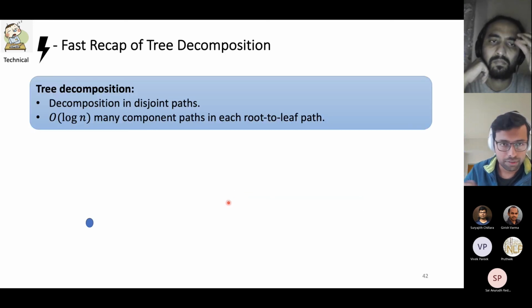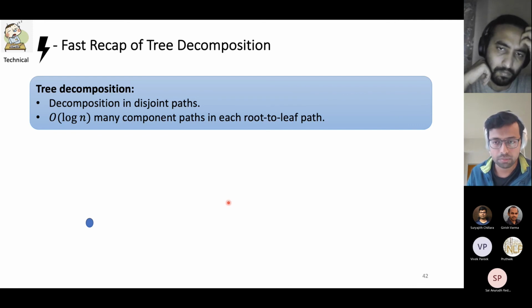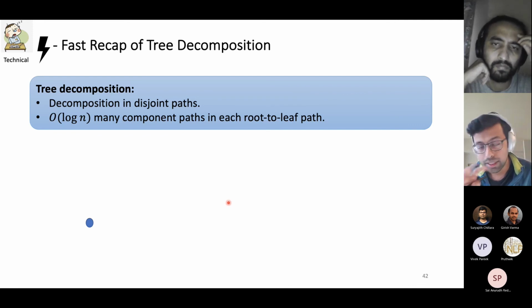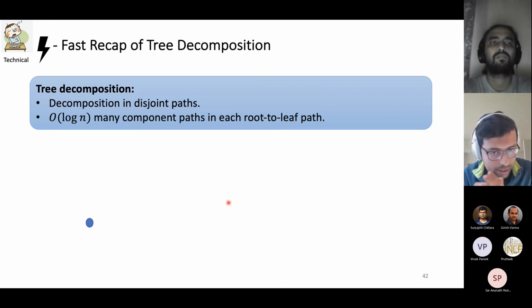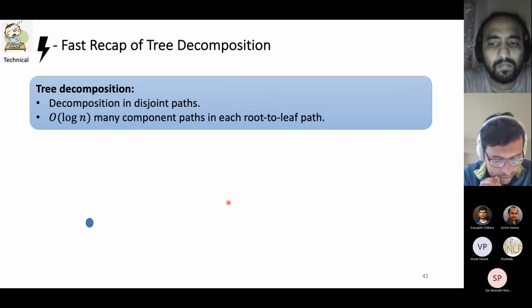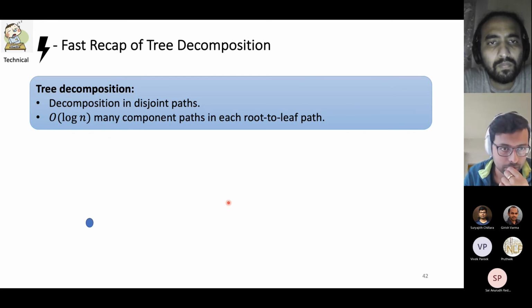So I will just give you a very fast recap of the tree decomposition, then I will just flash you the algorithm. I do not expect that you will get something from the algorithm, but I just want to flash you the algorithm so that you get an idea of how small this is. But let me give you a lightning fast recap of the tree decomposition.